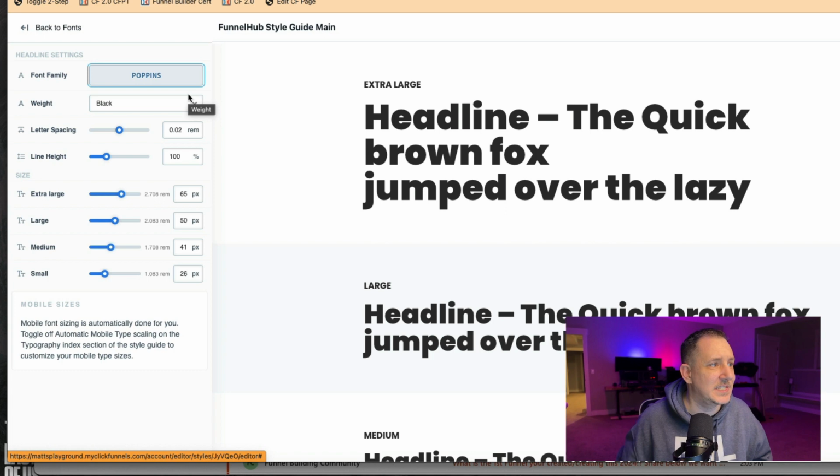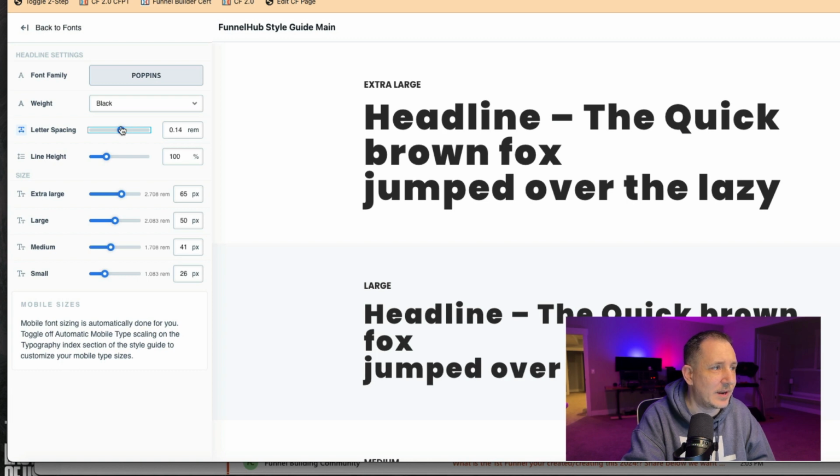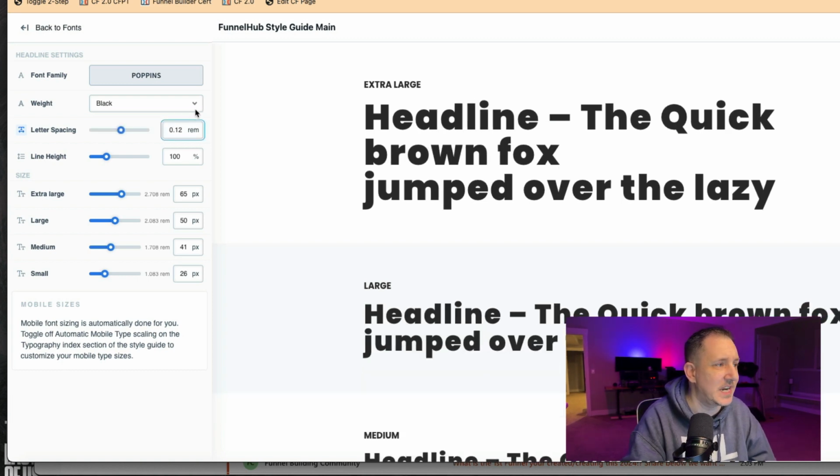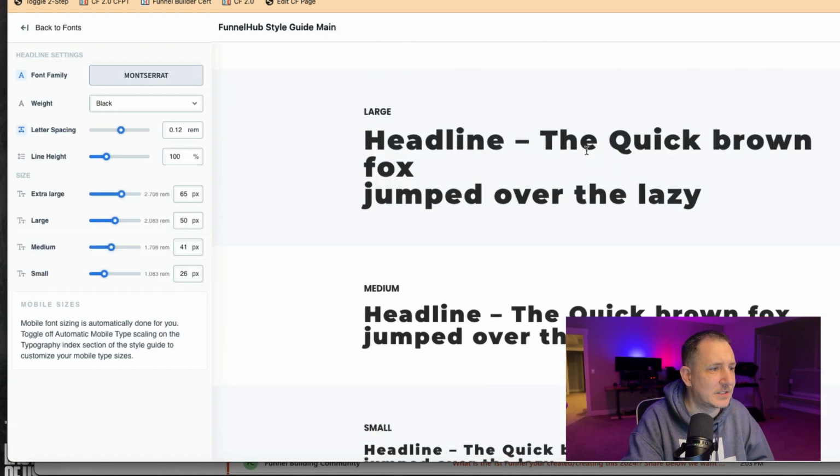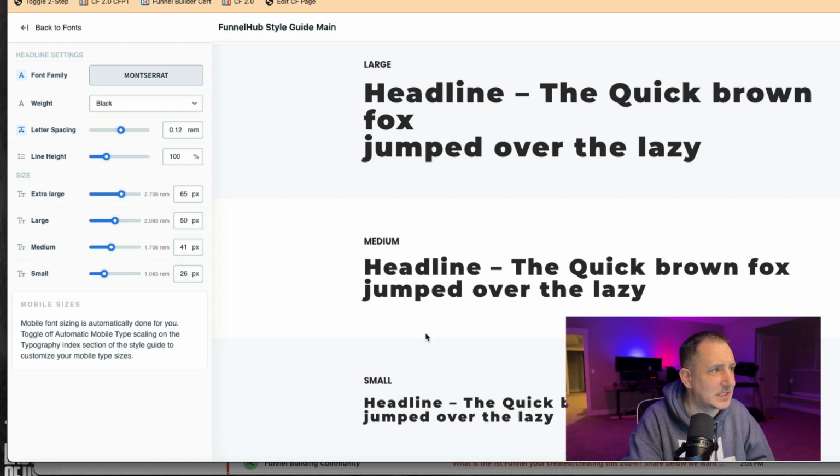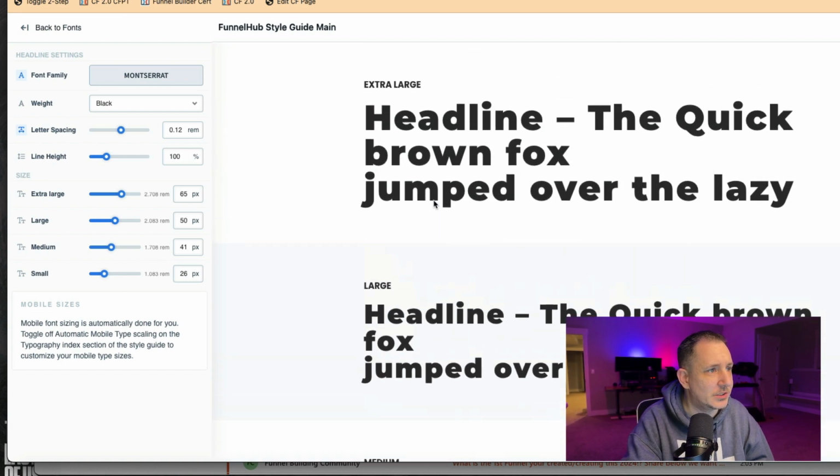All of these different items are going to have the ability to override these presets, but you can set maybe you like 0.14 or 0.112. Let's change that. The line height, I won't mess with that. You can change the font. This is going to be applied to all the different sizes, so small, medium, large, and extra large.